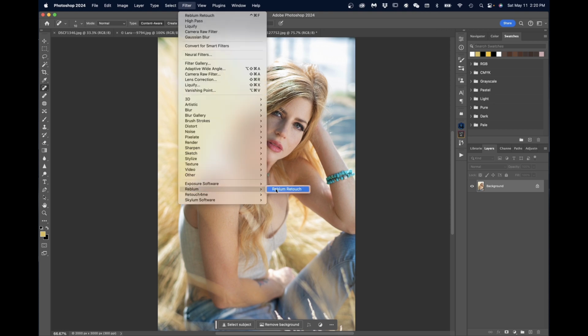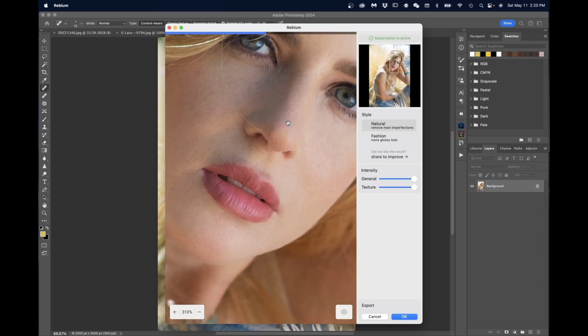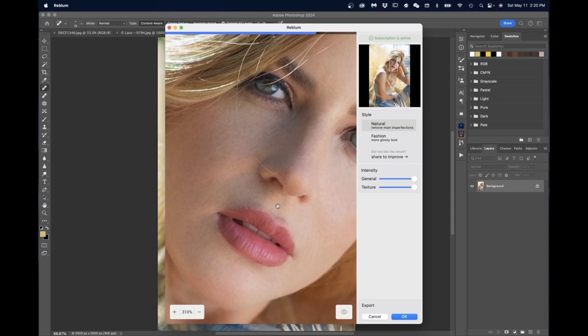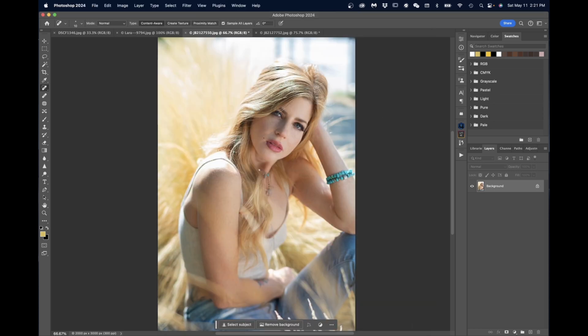Filter, Reblum. There's a little hair that could go here, but for the most part, it's done a really nice job. Very similar to a high-end burn and dodge retouch. Click OK. That one's done.